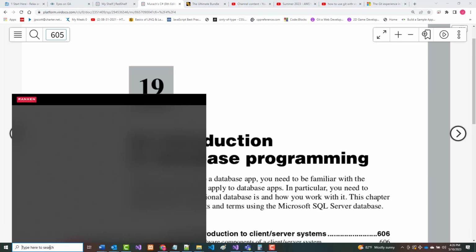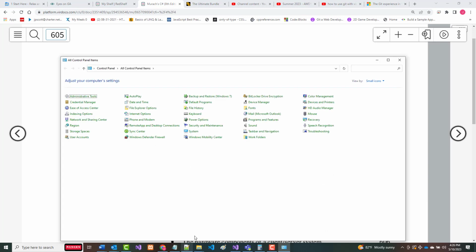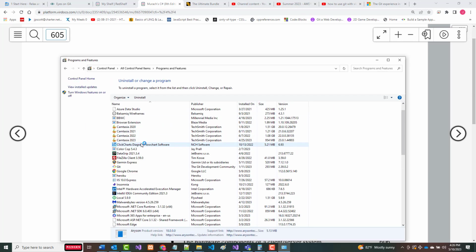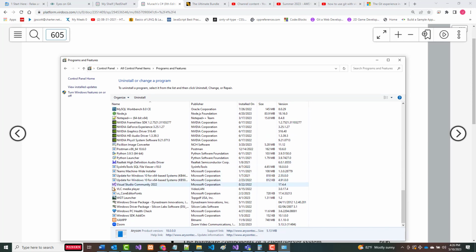So the first thing I'm going to do is go into my control panel. All right, and I'm going to remove a program I've got there, Programs and Features, and I'm going to find one that's called XAMPP, X-A-M-P-P. Some call it XAMPP and some call it XAMPP. All right, the version I have is about 6 months old, so I'm just going to uninstall it and then reinstall it so you can see what I'm going to do here.